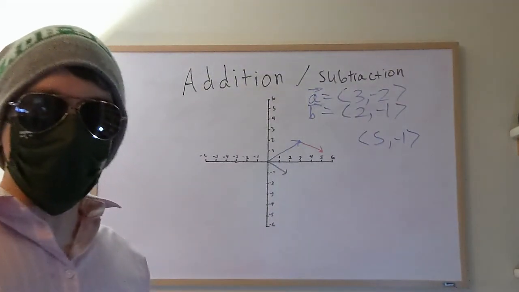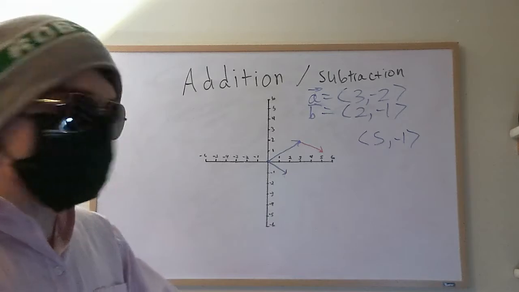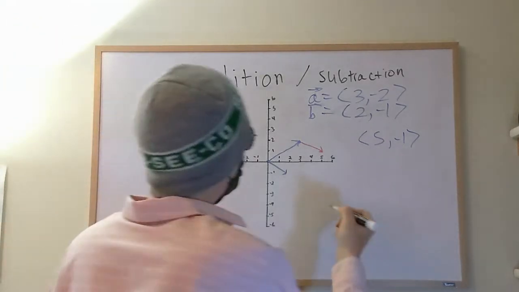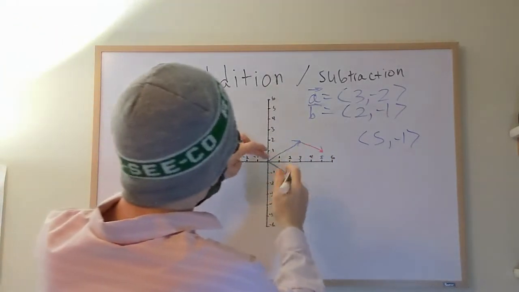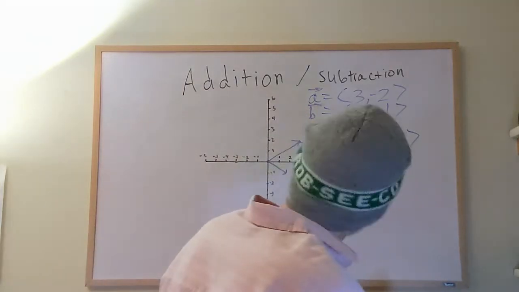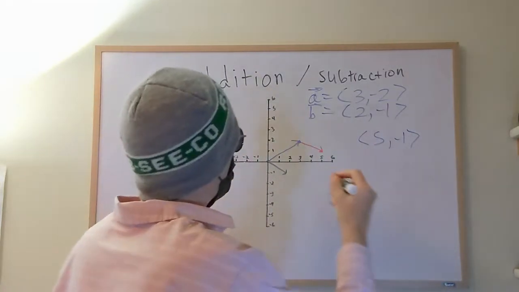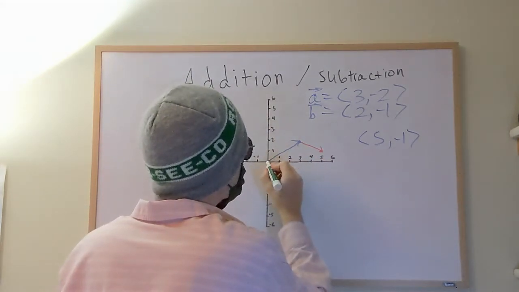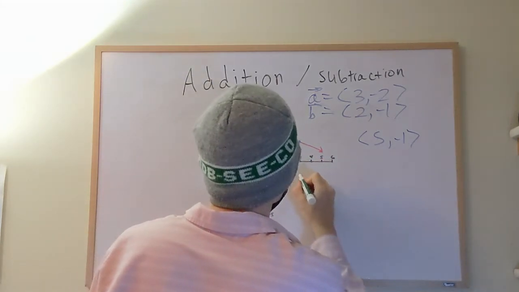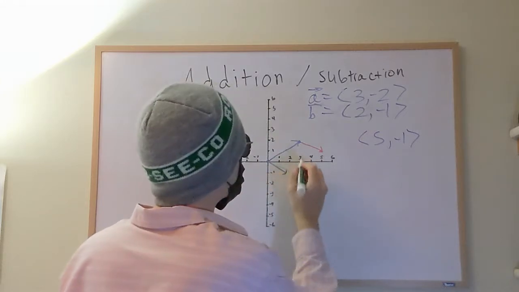So you can also do multiplication with vectors. And what you can multiply by is a scalar value. So let's say, for instance, we want to take, green, actually. Let's say we want to have 3 and negative 2. So 3 and then negative 2. That puts us right here if our origin is 0.